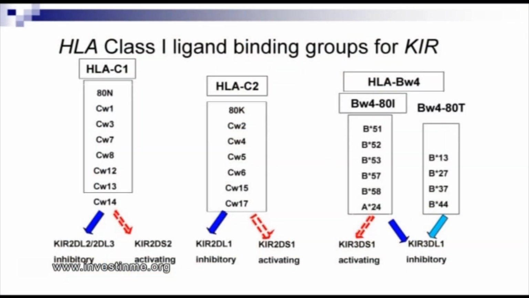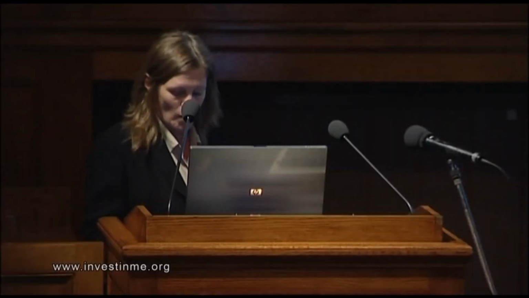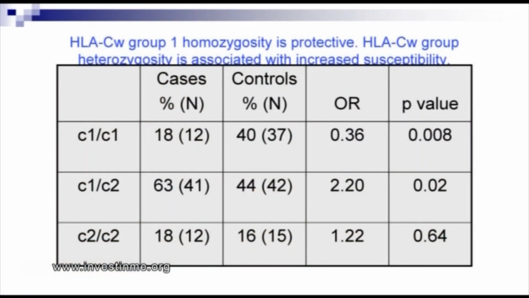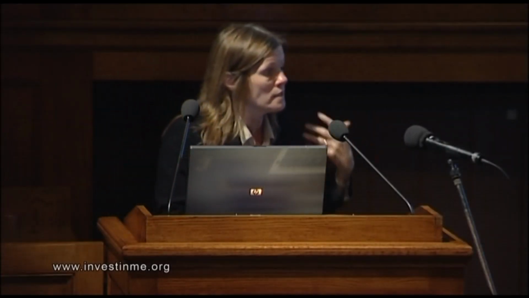So, suggesting we know there are NK cell defects, we know these NK cells don't kill. It's not always a level of low perforin, so it could be a genetic susceptibility to have more of the inhibitory KIRs expressed. So we looked at those, and we found indeed that the HLA CW group 1, when it's homozygous, is highly protective of CFS. If you have that homozygosity, you won't get CFS at a significant p-value. Whereas the heterozygous situation of C1 pairing with C2 is actually associated with increased disease susceptibility.